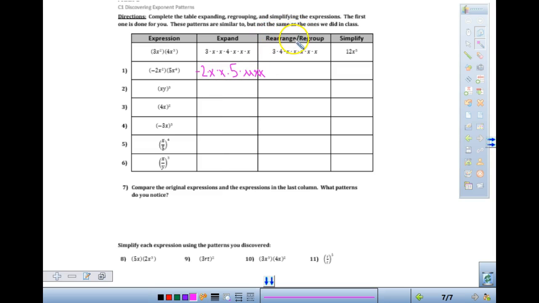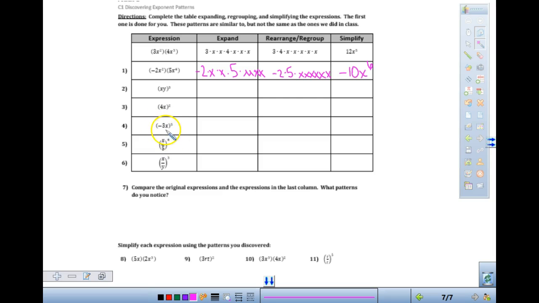This part says rearrange. And when we do the next 8 to 11 down here, I'm really concerned that you do it in the same way. Write it out expanded, then rearrange. So what does my rearrange look like? That means I want to put like all my numbers together, all my x's, then all my y's, okay? So like terms together. So we're going to write this as -2 times 5, and then I have how many x's following that? 6. So if I'm writing my answer, I don't leave it as -2 times 5. -2 times 5 is -10. And now I have x to the 6.